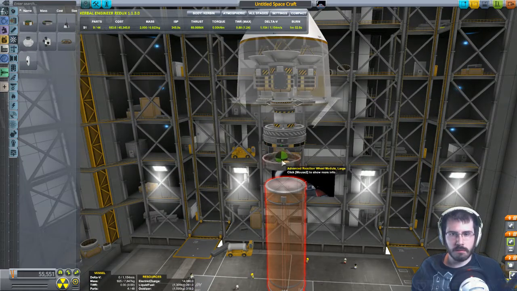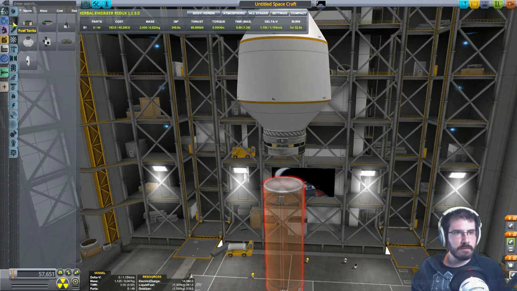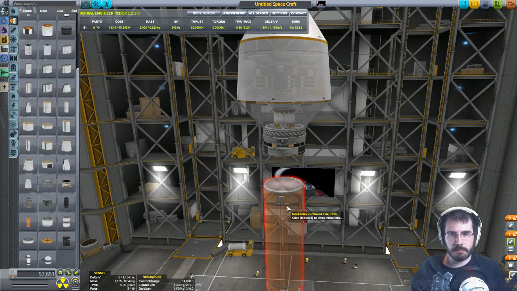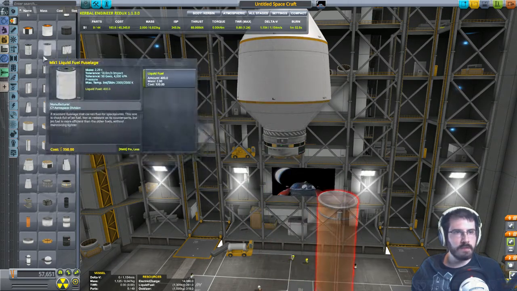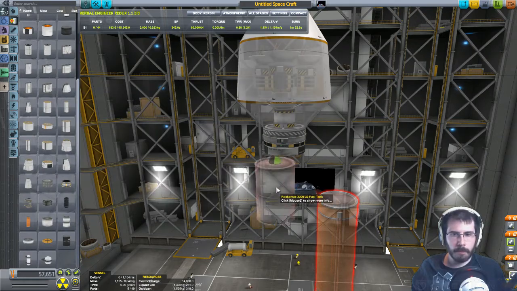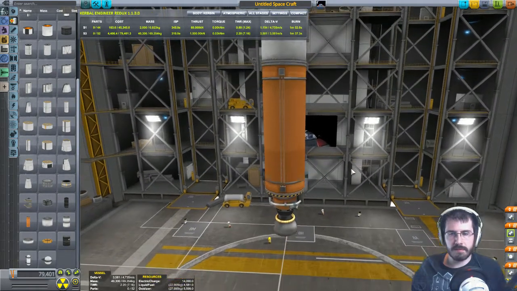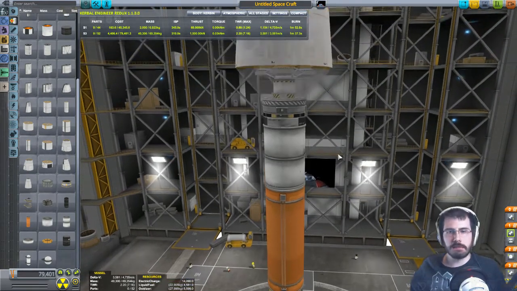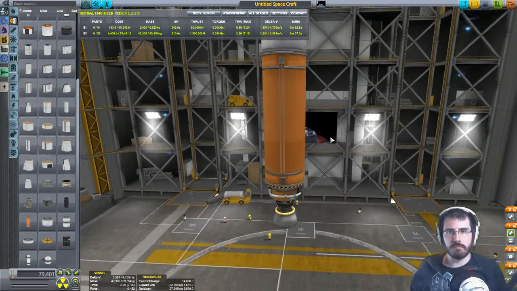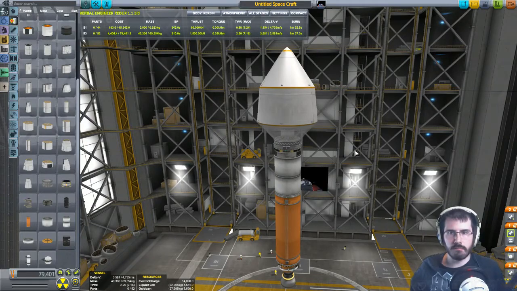Need those bad boys there. Give it... how much... what was the thrust weight on that? 0.9. That's pretty solid. 2.2 is still pretty solid. So on paper that should make it. In practice, probably won't. Maybe.